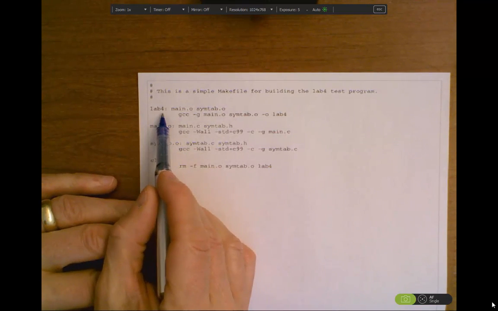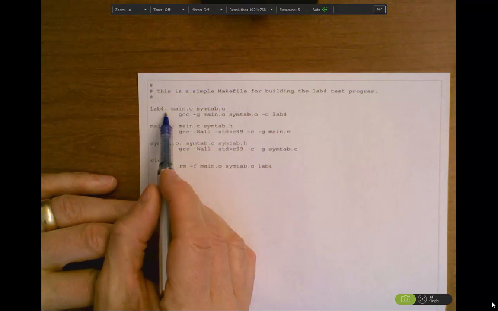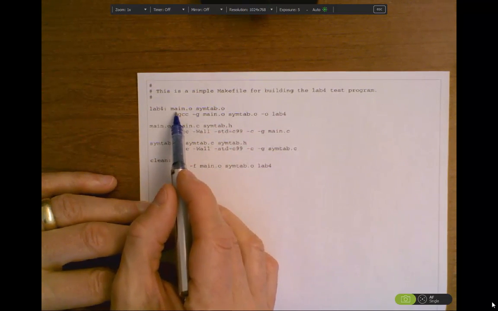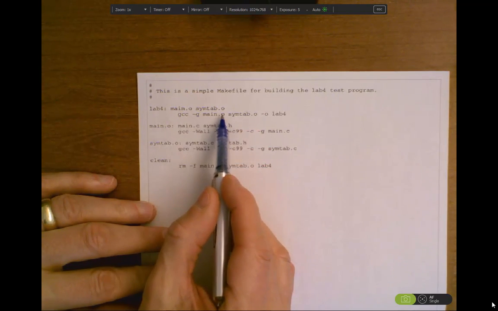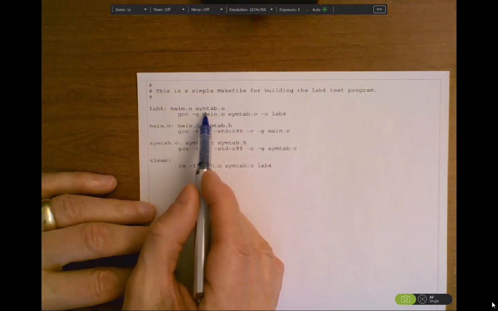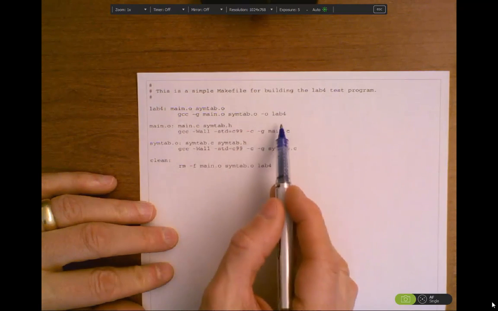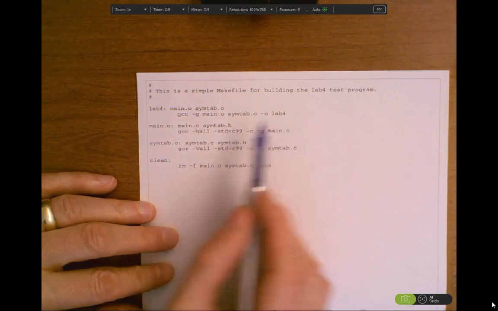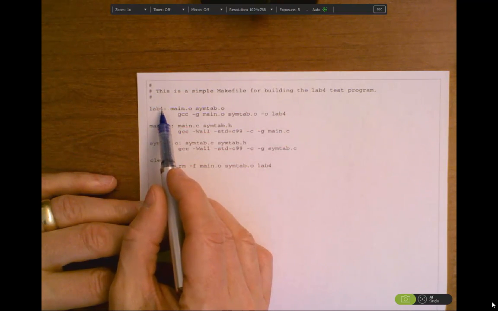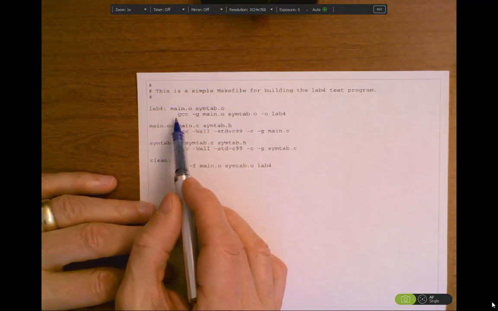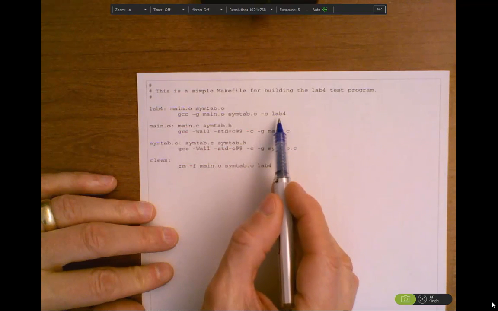The Lab 4 executable is dependent on, that's what the colon really means, is dependent on having a main.o and a simtab.o. In other words, we need to have those two object files in order to build the executable called Lab 4. And these rules are connected to actions for how to complete the rule.